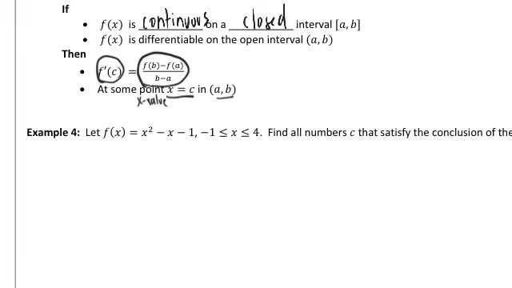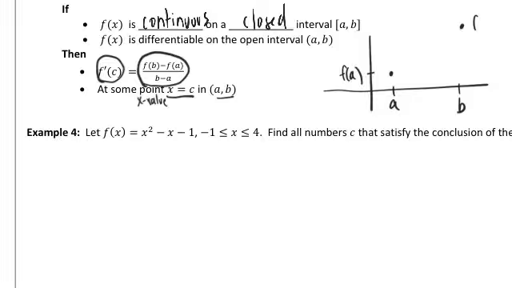So in other words, let's take a graphical look at what this is saying. If we're going from an x value a to an x value b, the y value is f of a when we're at a, and f of b when we're at b. So no longer are the two y values the same, they're different. But we're going from a to b in some kind of smooth and continuous way. It could be like that, or it could be like that. Whatever way, it is smooth and continuous.